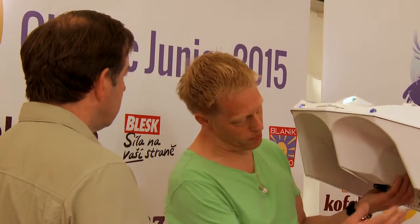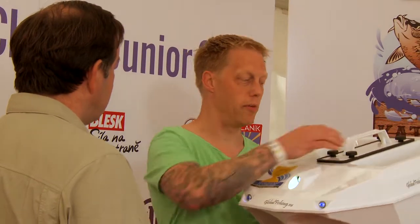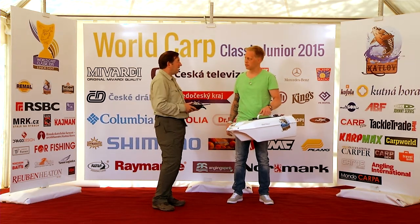Obviously Lac de Medine is a very big water. How does this type of bait boat handle big waters? It's very stable due to the trimaran hull. It's going to handle big waves. So the capacity is one and a half kilos per hopper — so it's three kilos of bait in one go that it can actually take out, which is great.